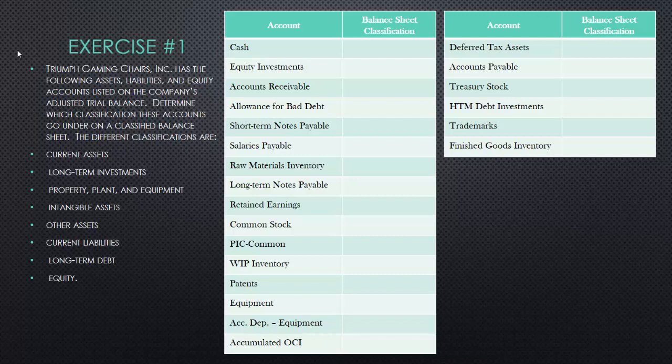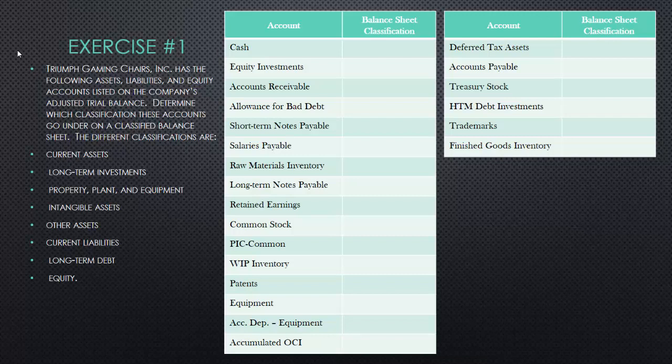For liabilities, we have two classes. They are current liabilities and long-term debt. What is the difference between those two? 1 year. If it's something you expect to pay off in full within the next year, you classify it as a current liability. If it's an outstanding loan, an outstanding liability that you think is going to take you more than a year to pay off, then it gets classified as long-term debt. So that would be things like bank loans and mortgages and bonds.